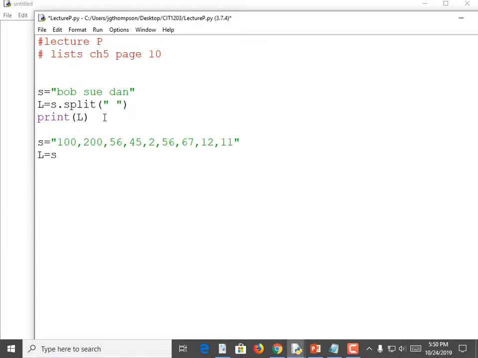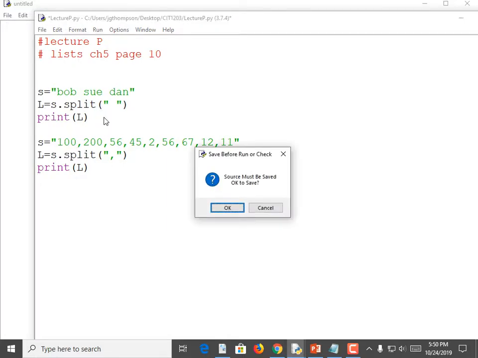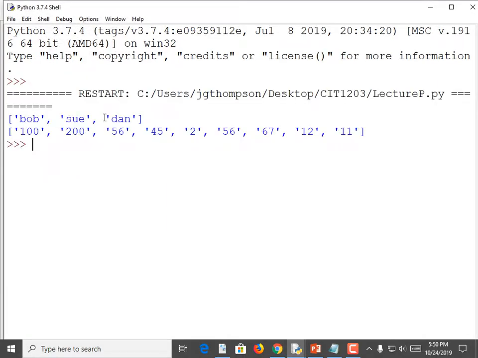L equals S dot split. This time we're splitting by commas, so quote, comma, end quote, in parentheses. And print that list out. All right, and there they are in a nice handy list.